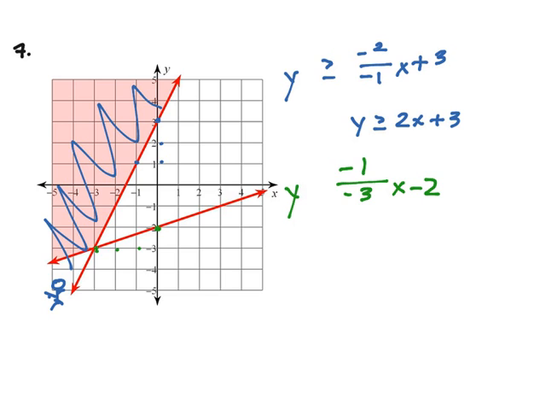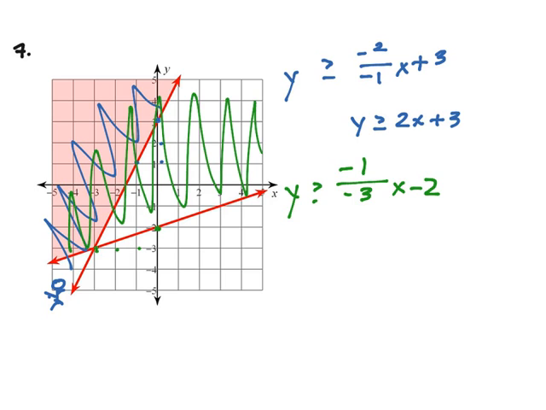And you can see that all of this also here is going to be shaded. So that's going to be greater than or equal to. So my other inequality is y is greater than or equal to 1/3 x minus 2. And then it was y is greater than or equal to 2x plus 3. Good job. That's it.